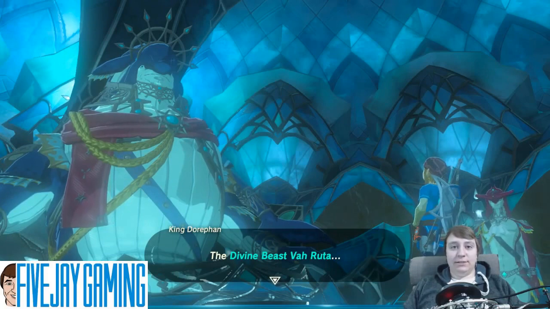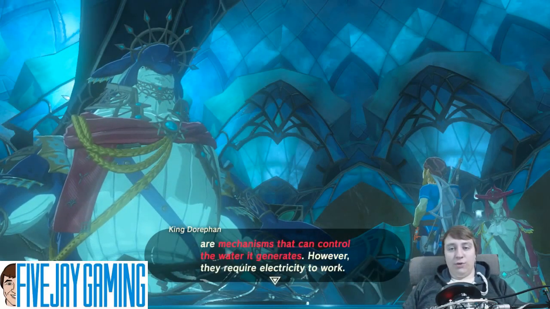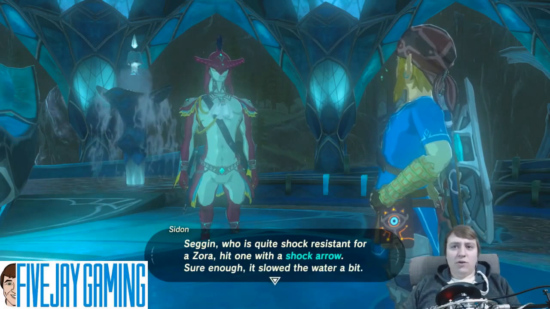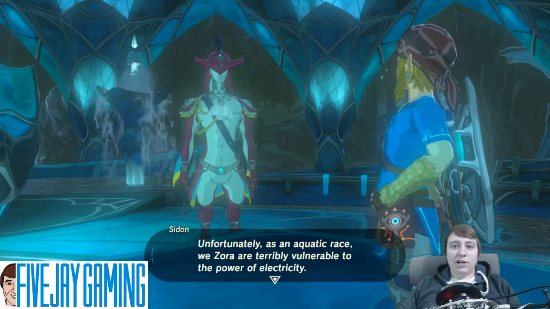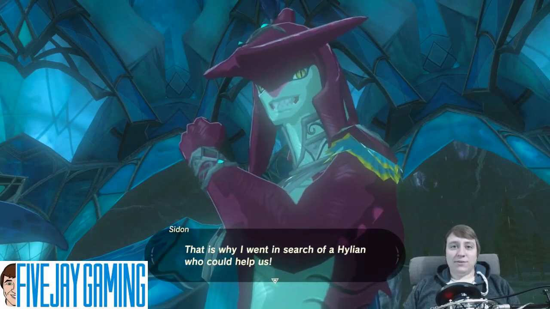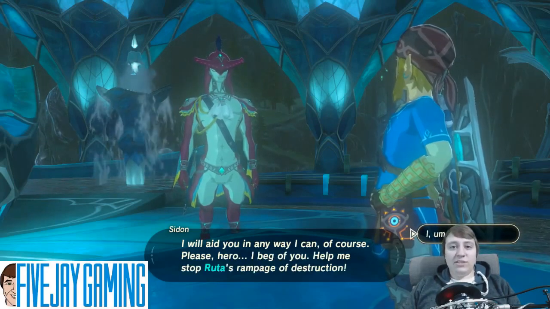The divine beast Vah Ruta. Your Princess Zelda often studied the divine beasts. That is, in the time before the Great Calamity. According to her research, the orbs located on Ruta's shoulders are mechanisms that can control the water it generates. However, they require electricity to work. These orbs are clearly out of control now because there is no electricity coursing through to stop them. Sidon, who is quite shock-resistant for a Zora, hit one with a shock arrow. Sure enough, it slowed the water a bit. Unfortunately, as an aquatic race, we Zora are terribly vulnerable to the power of electricity. Perhaps because we could not safely strike it with enough electricity at once, the water soon returned to its full force. That is why I went in search of a Hylian who could help us. I hate you, Sidon. Link, I am certain you have already figured this out, but we need you to use shock arrows to get those orbs working properly again. I will aid you in any way I can, of course. Please, hero, I beg of you, help me stop Ruta's rampage of destruction.